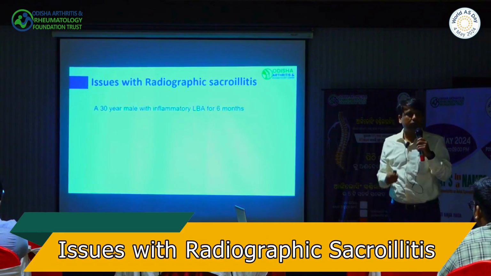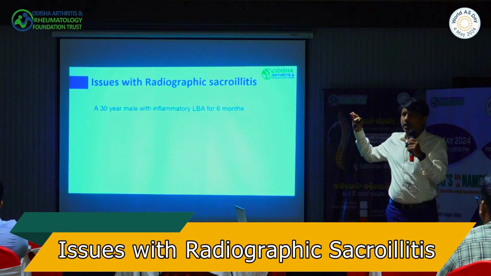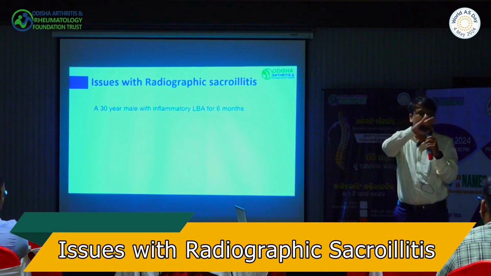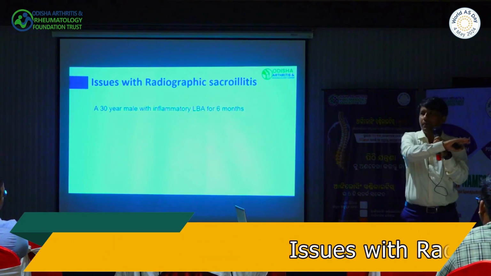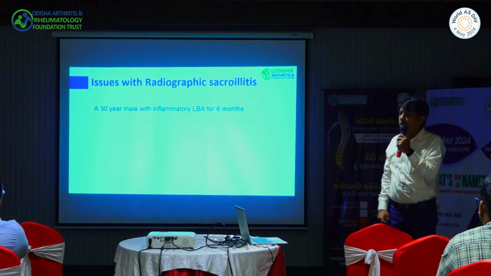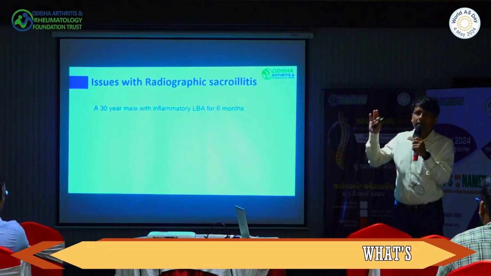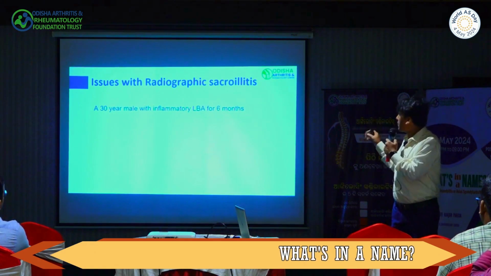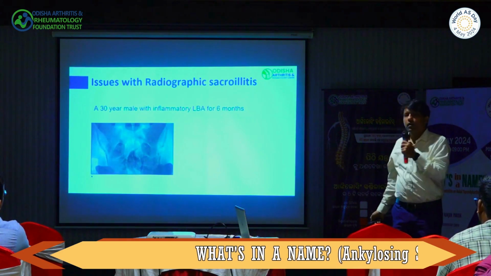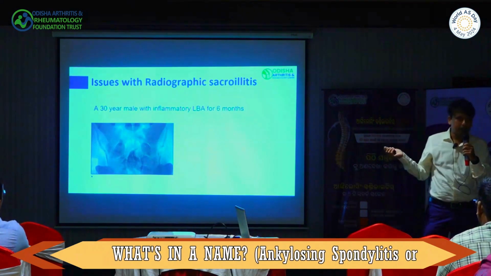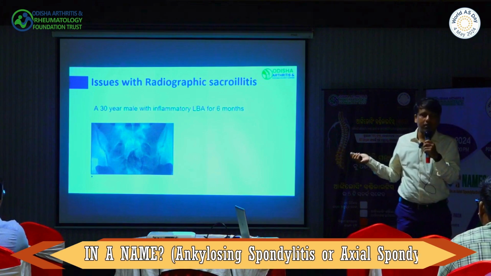So what are the issues with this radiographic sacroiliitis? Because now we know that if you have a radiographic sacroiliitis, you have some clinical feature, this is ankylosing spondylitis. But then people have realized, you take this case, there is a 30-year-old male having inflammatory back pain for 6 months. The X-ray is normal.